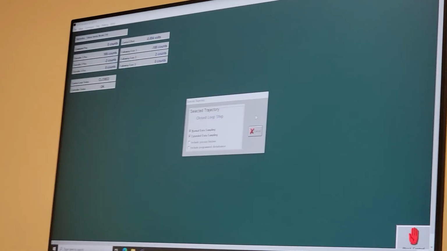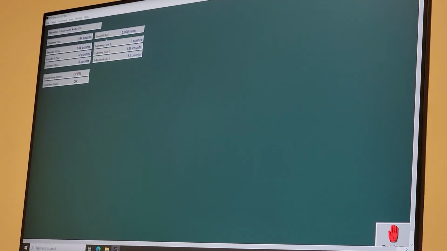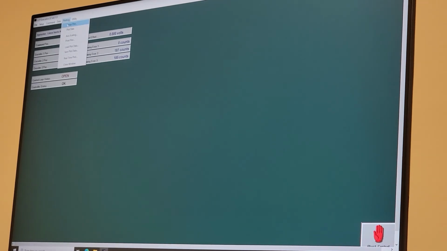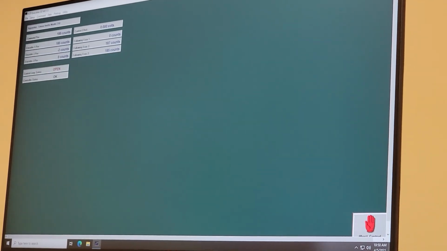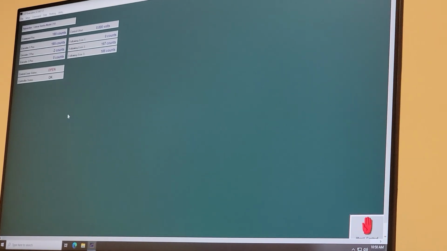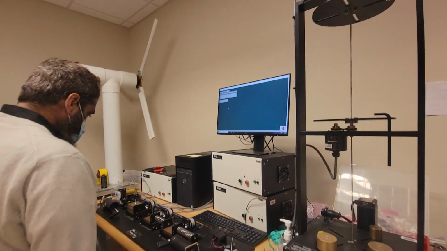I think this is very small, so you can check it. So this was a demo. I'm going to show the plot. This is the old plot. Okay, thank you.